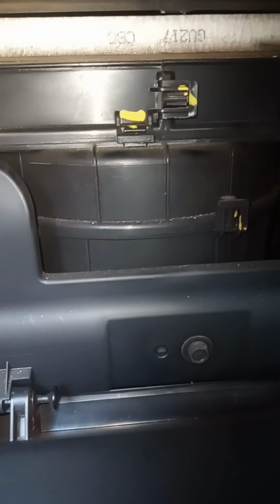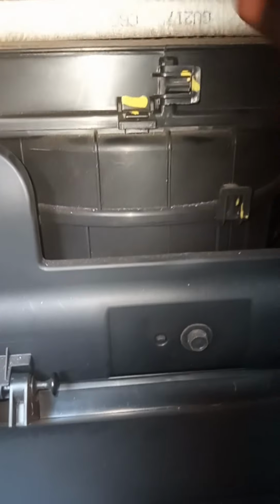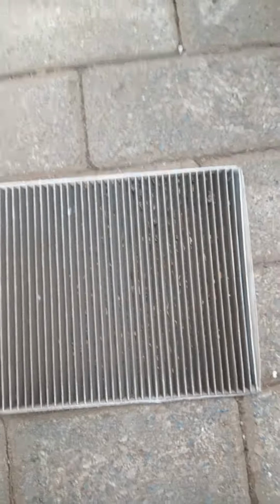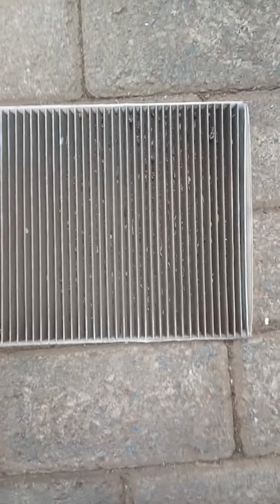As it opens, we see our pollen filter. I'm not gonna get it with my finger, so I'm gonna stick a flat small screwdriver in there to try to hook it. So now my pollen filter is out. As you see, it's dirty.